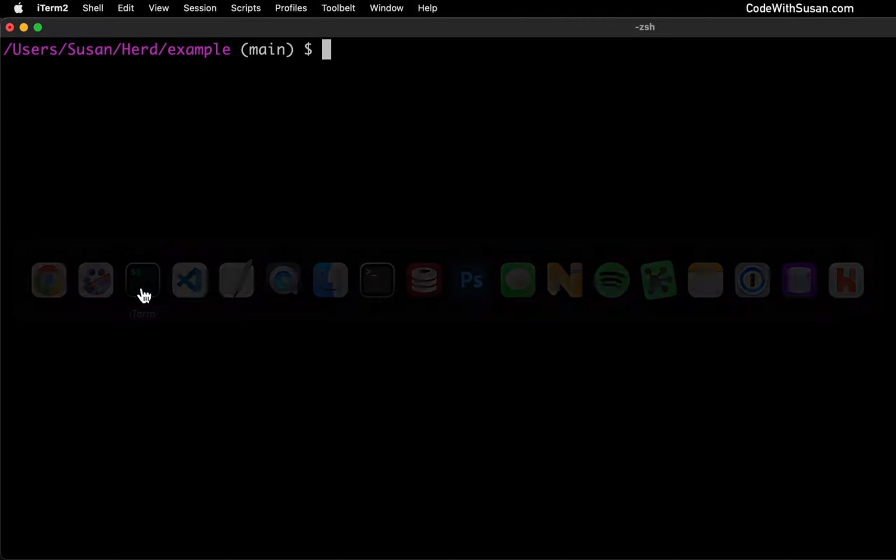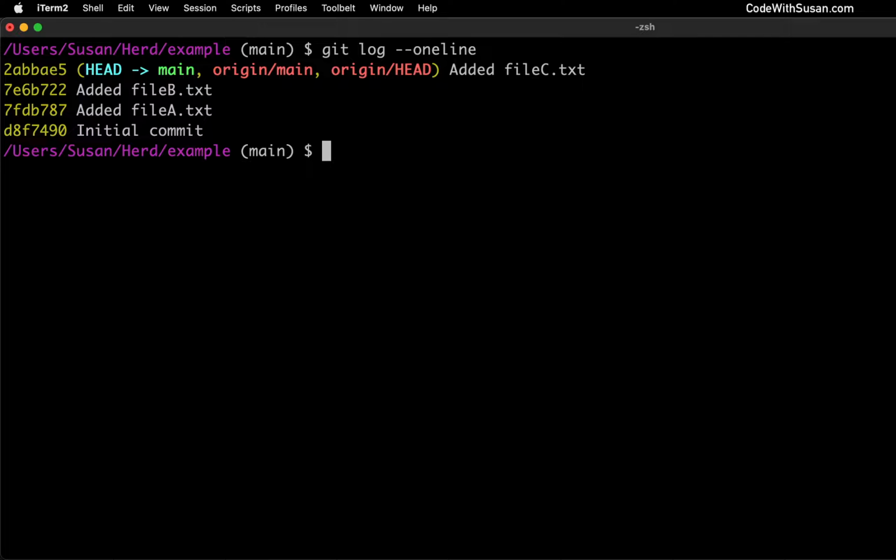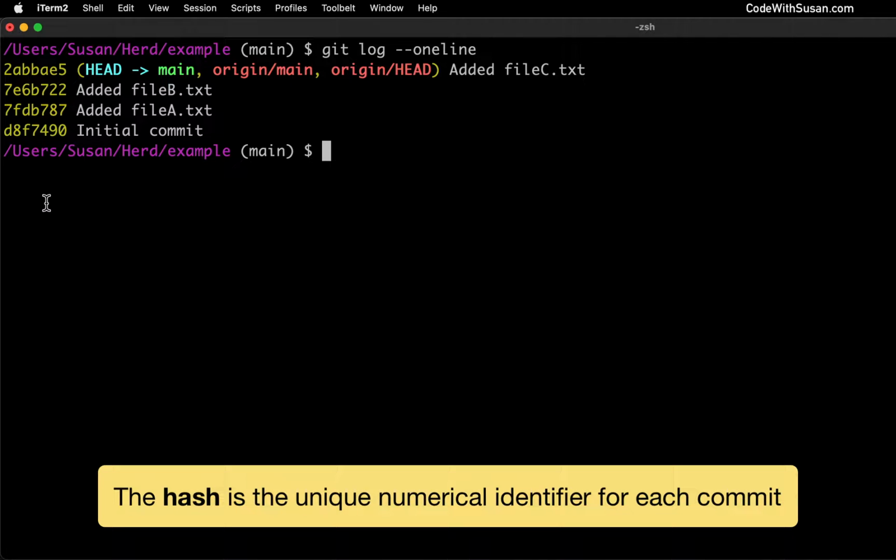All right, so let me switch over to my local system. I'm in the command line in this project. And the first thing I'm going to do is say git log with the --oneline flag. This is going to show me my history of git commits in a very nice condensed fashion. And what I want to do is get the hash of the commit I want to roll my system back to. In this case, I'm just going back to the initial commit. So this is the hash for that.